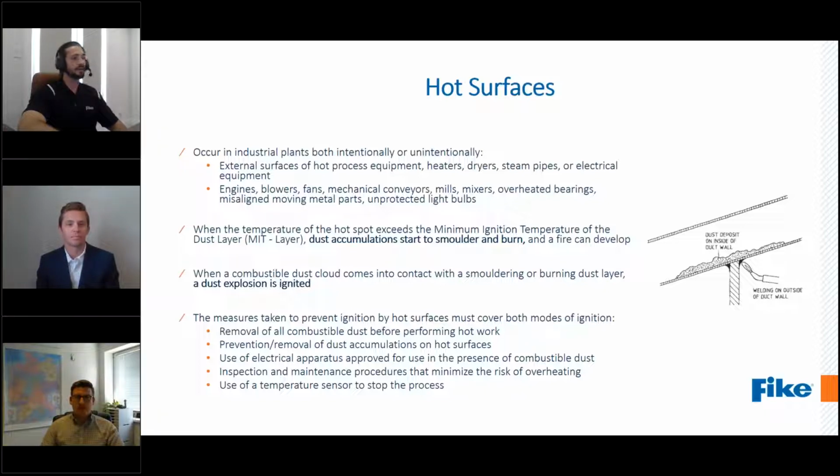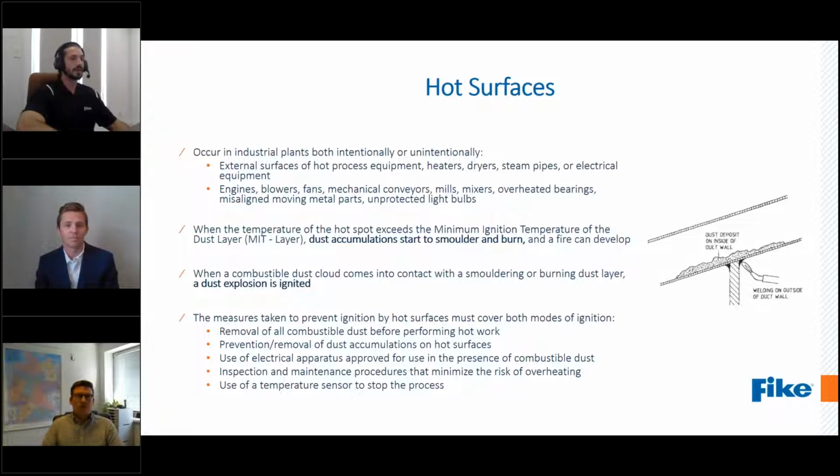When the temperature of that hot spot exceeds the minimum ignition temperature of the dust layer, which is a property of the fuel, that dust accumulation could start to smolder and burn, which ends up leading to the development of a fire situation. When a combustible dust cloud comes into contact with that smoldering or burning dust layer, that's what can lead to a more lofted dust explosion event in the form of an open air deflagration or a contained deflagration, depending on where that might be occurring.